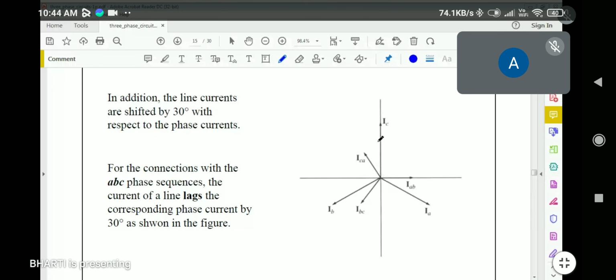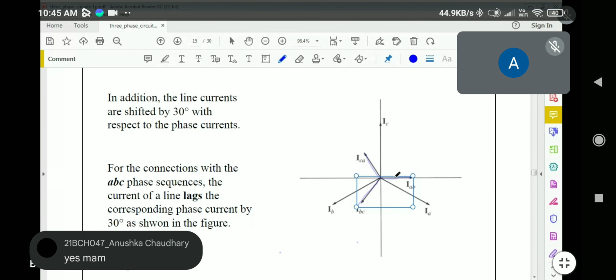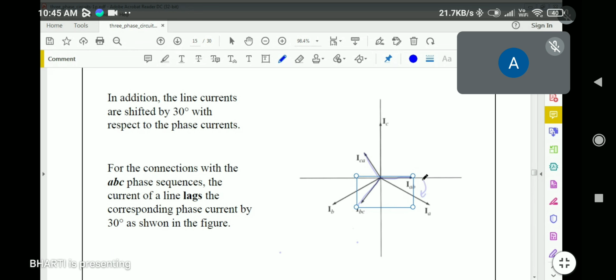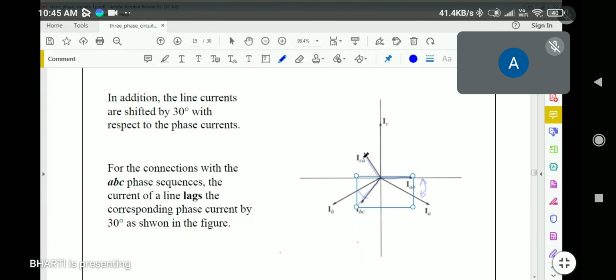So for the angle, again first taking the three currents. This is your IAB, this IBC and ICA. These are your three currents. Okay? Now seeing the angle, it will be lagging by an angle of 30 degrees. That means the lag between these two will be how much? Minus 30 degrees. So between IAB and IA. Similarly, IBC and IB lag by an angle of minus 30 degrees. Similarly, ICA and IC lag by an angle of minus 30 degrees. Is this clear to everyone? So what can we say?